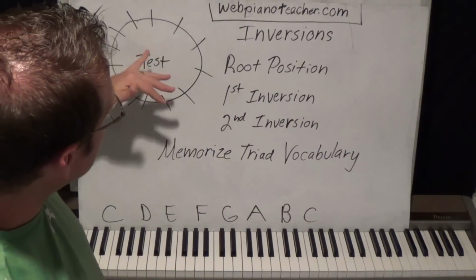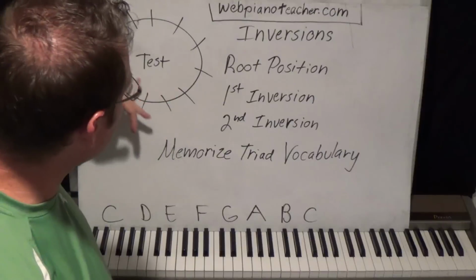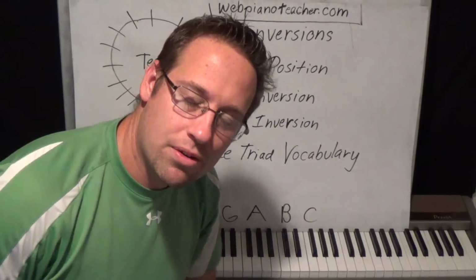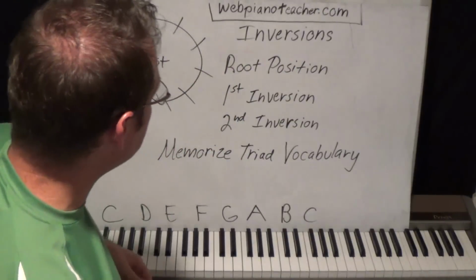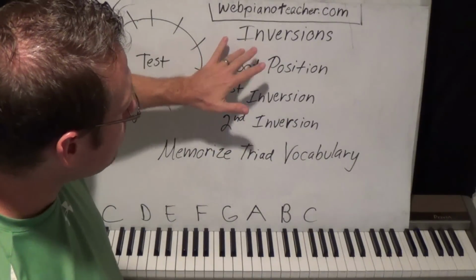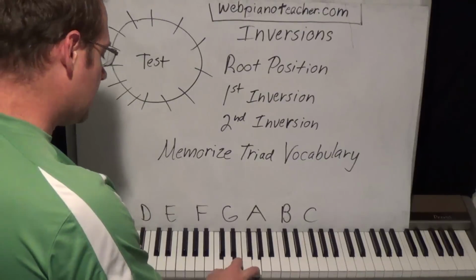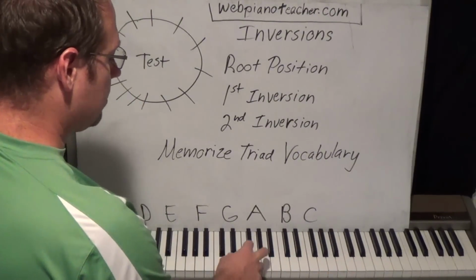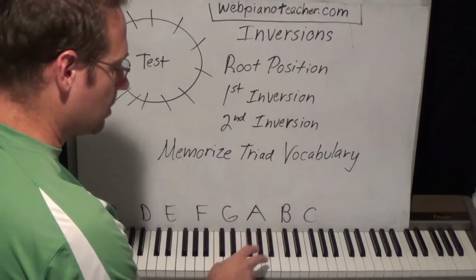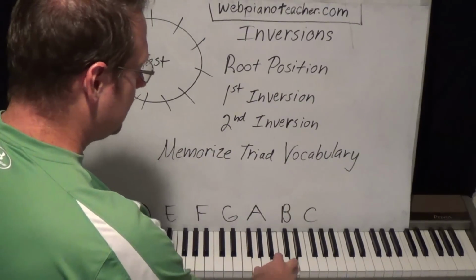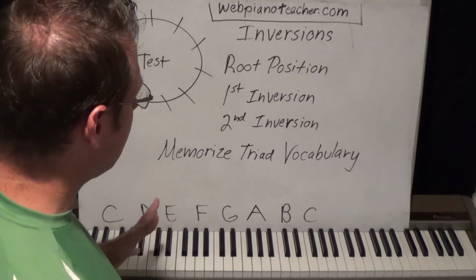The same thing in music here. We want to start committing the Circle of Fifths to memory, and I said start committing. If you're a little slow on some of it, that's fine, but we need to start memorizing. We have a little bit of a test, and then we're going to start learning inversions, because we did learn the chords in different keys. I'm just going to do the key of C for example: C, E, G; D, F, A; E, G, B; F, A, C; G, B, D. All right, we can all name a chord that way.